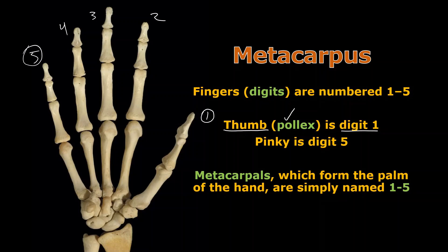To name the metacarpals, first you have to see them and know where to draw the boundary. Right off of the carpals are the metacarpals. And then you simply name them: metacarpal one, metacarpal two, metacarpal three, metacarpal four, and metacarpal five. Some people say the third metacarpal, or the metacarpal of the second digit — there are ways to change up the words — but just call them metacarpal one, two, three, four, and five.